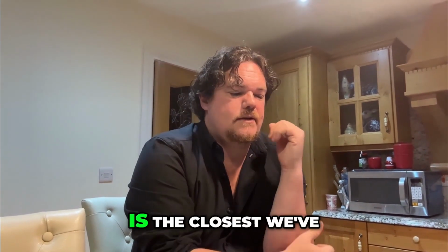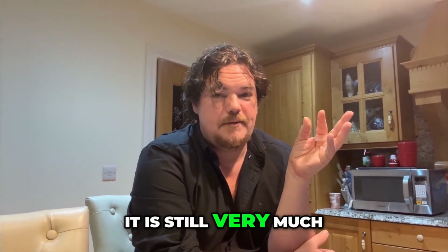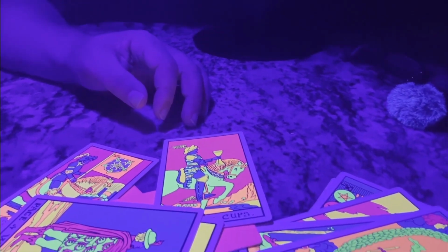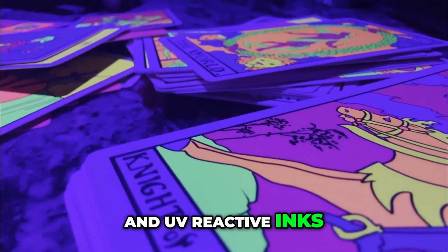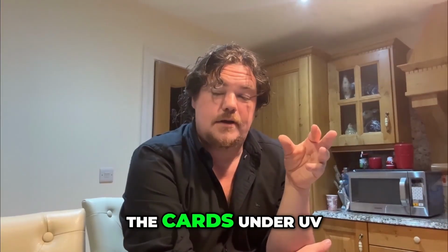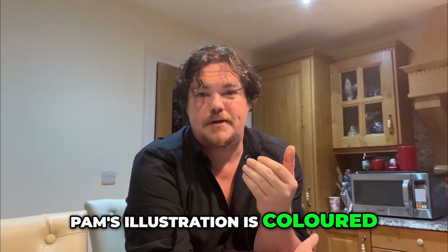Well, the Neon Pam is the closest we've ever gotten to producing a replica of the Waite Smith. It is still very different with its neon colours and UV reactive inks, which later in the video I'm going to show the cards under UV. And so it's much more than simply Pam's illustrations coloured differently.